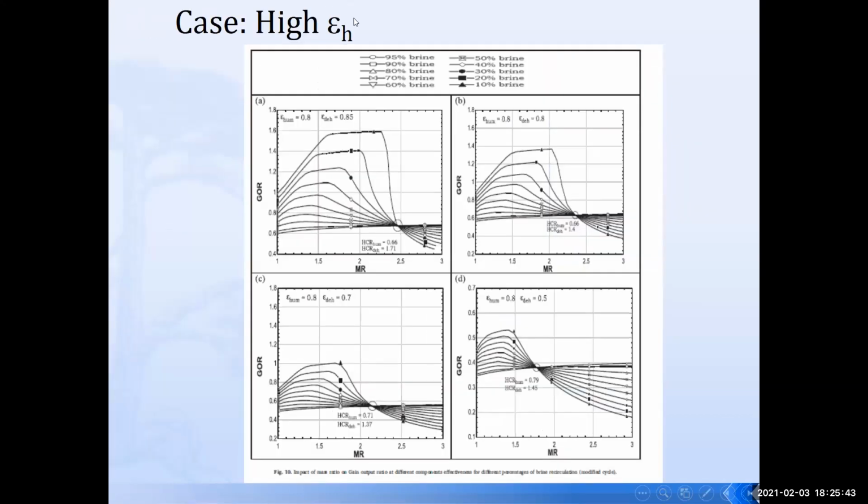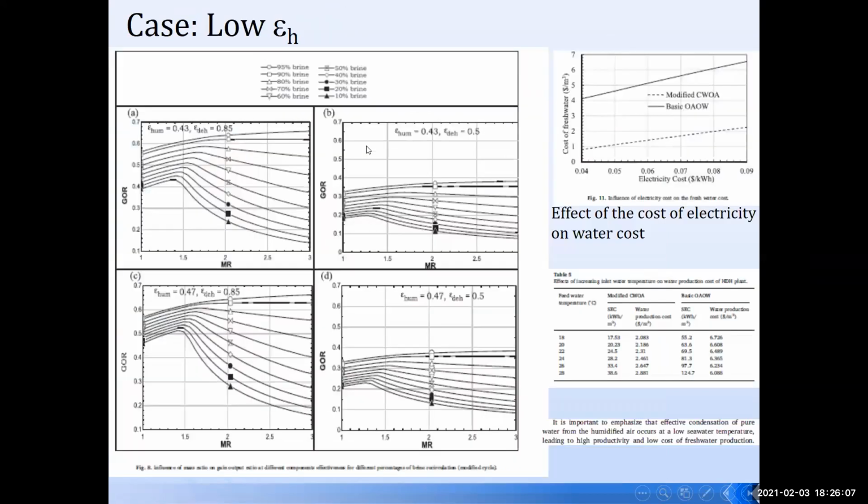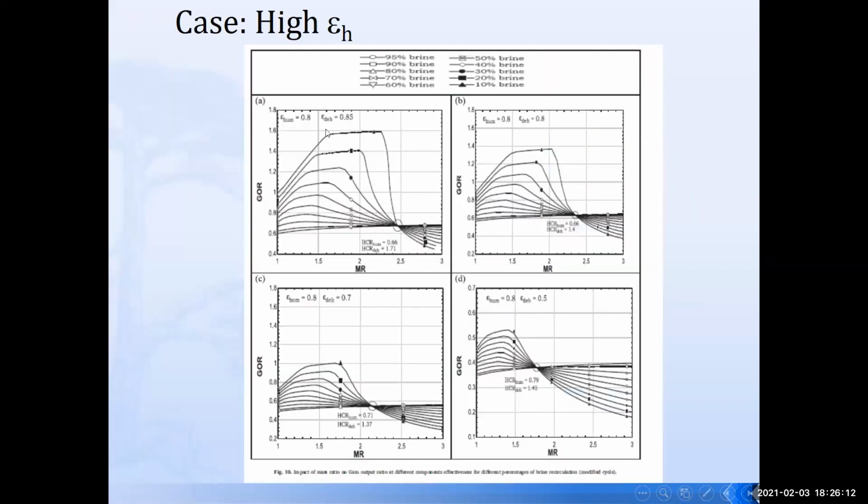In case of high effectiveness, you would not do that at all, because high effectiveness means that the water is going to leave the humidifier at low temperature, so it's not worth rerouting it again. The temperature of the water leaving the humidifier will be higher, and you should take it. And you can see here that the GOR increases substantially with the value of the effectiveness. Here we are talking about a GOR which is less than 1, 0.6, 0.7. But here for higher effectiveness, we're talking about a GOR of 1.6. And that's another thing that you should notice for the HDH system.